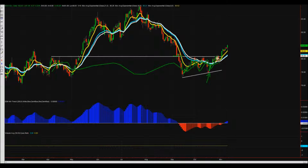And essentially what happened was, you can see you had the 8-period moving average, which is this yellow line, cross above the 21 exponential moving average, which is this white line. So you had an 8 cross above the 21 exponential moving average. So there's a sign of a reversal right there, and this is something that we were talking about in the video a couple weeks ago. You can see we pushed above these resistance levels, and now we're starting to trend higher, and it's starting to look quite strong, where you had this accumulation above the 8-period moving average, where it came down and tested it, and then it pushed back off.